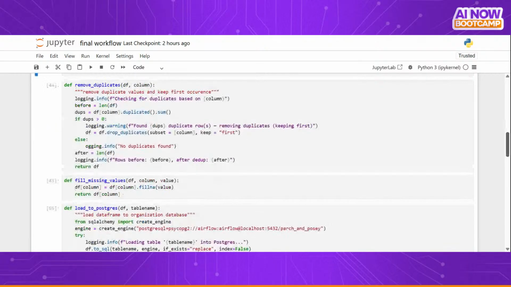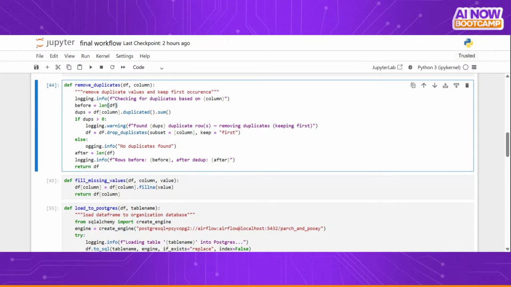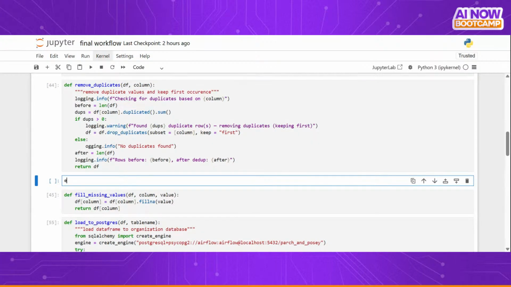Now the next function we also worked on yesterday, we tried to remove duplicate values. Based on everything we did in our column, we will just call out the remove duplicates function and the parameters. What are the parameters? Data frame. In this case, I guess our data frame is called df sample. Then the column to remove duplicates from, let's say, the id column. So we just call out this one single line like this.